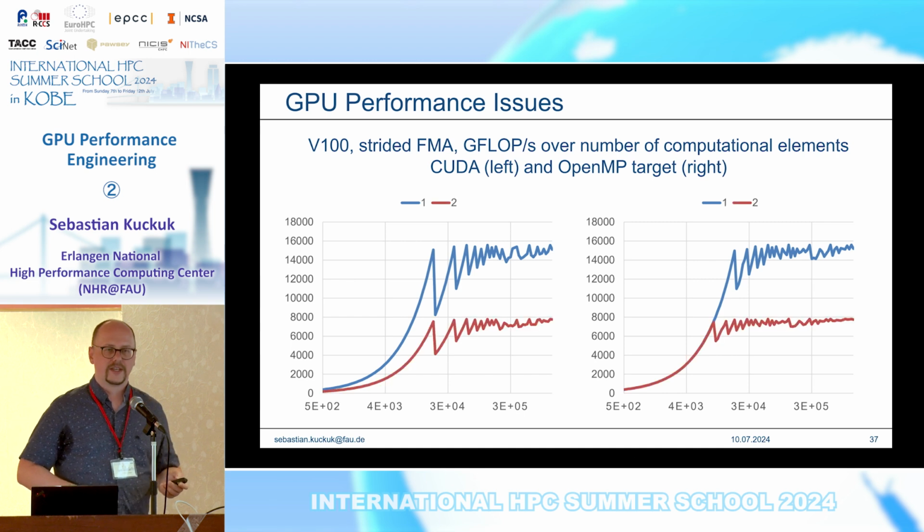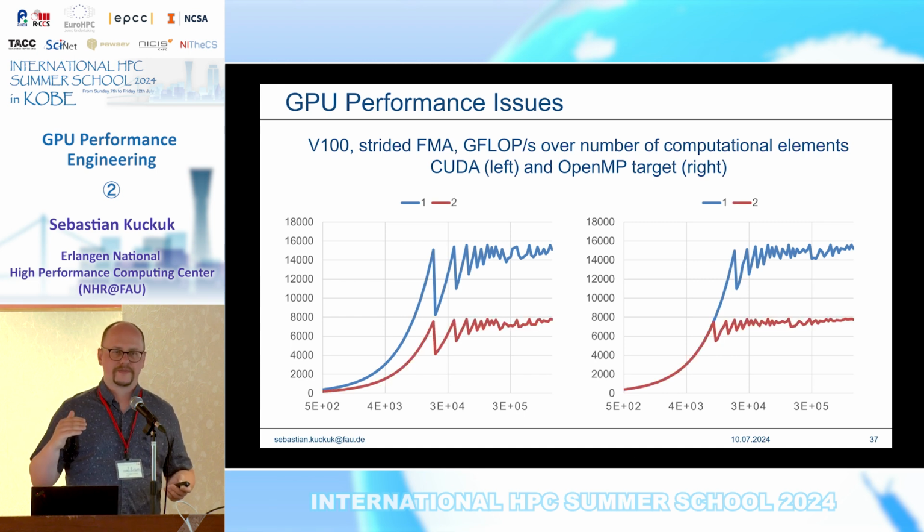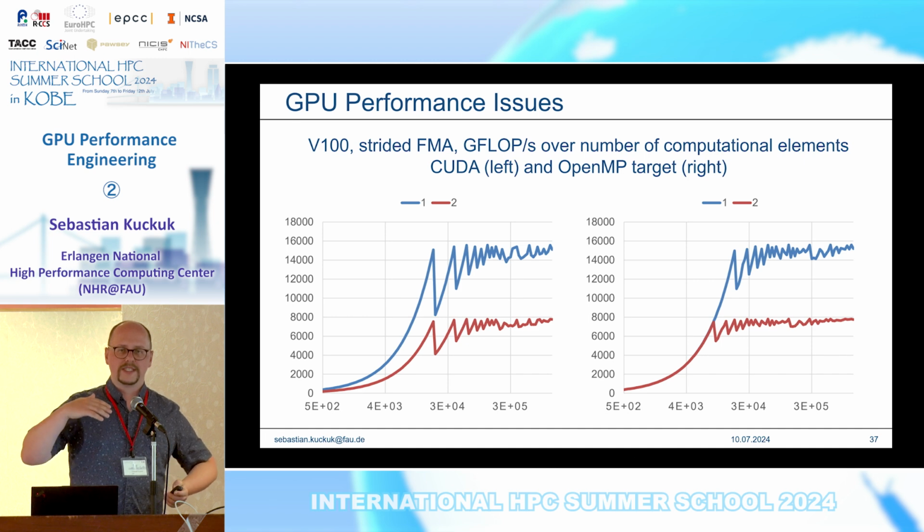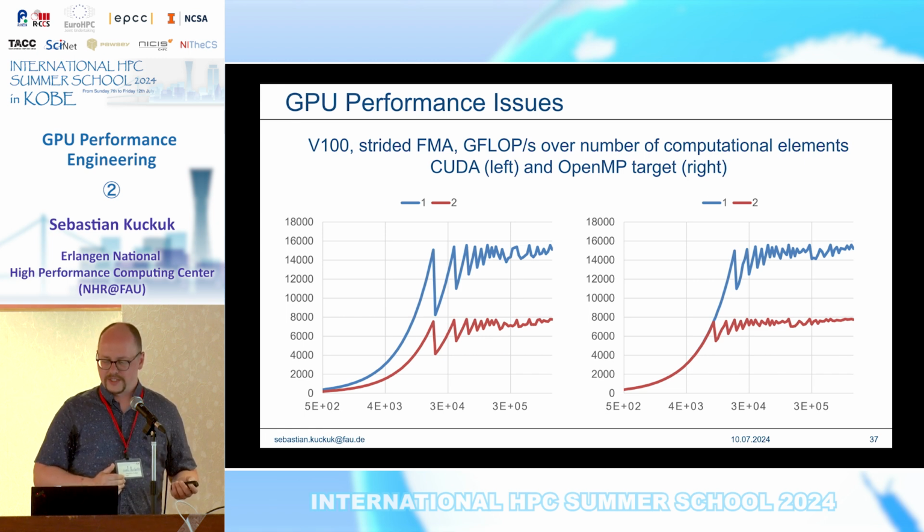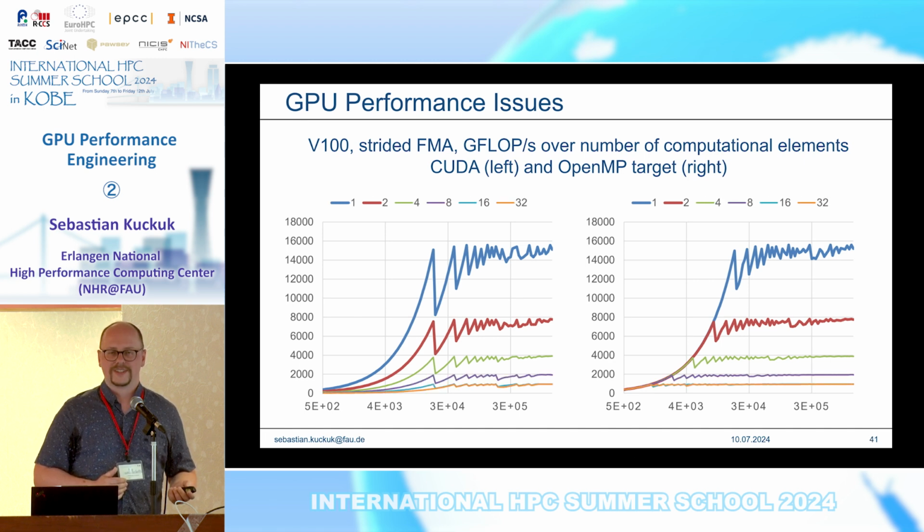Now we're increasing the stride, and we immediately lose half the performance. Why? Because I've said before, these threads in a thread block or in a team are executed in warps or groups of 32. And if half of the threads in that warp cannot do anything, the execution units scheduled for that will just be waiting. They'll just be waiting for work to be done. And this, in essence, means you have to wait twice as long, which means you can do only half the computational throughput. And not surprisingly, if you increase the stride, that gets worse. And worse, and worse, and worse. Okay?